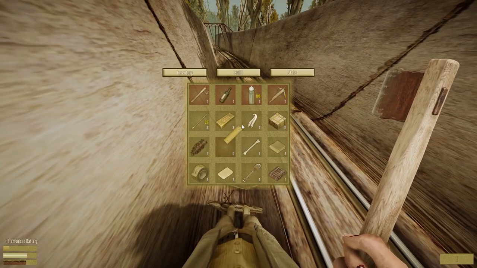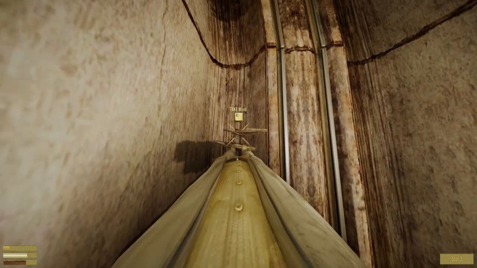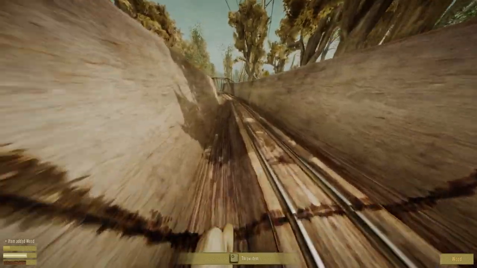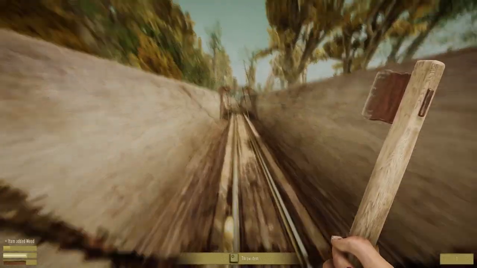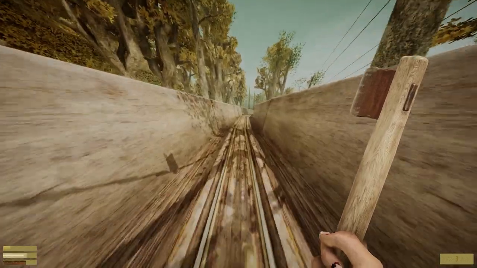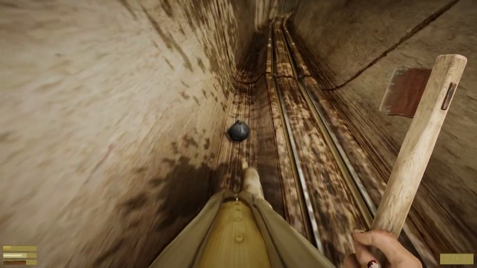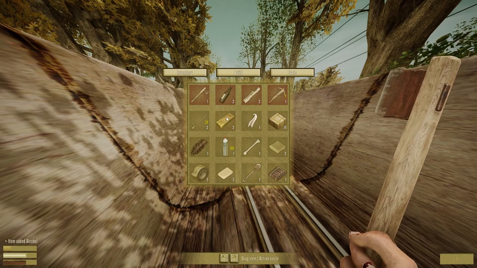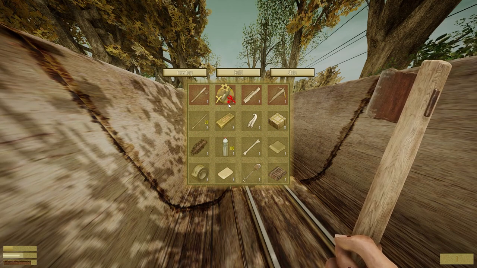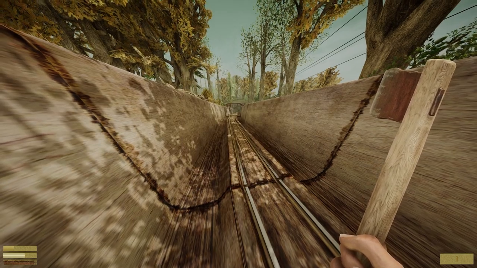Battery. Recharge the flashlight. And did I only drop wood? I guess so. I think there's another trash bag down here. Frees up a spot and it heals me.